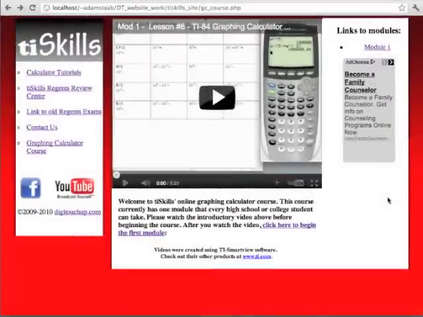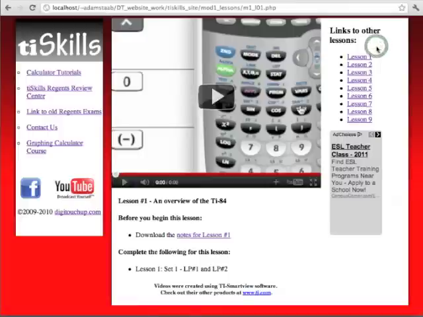To get started, you can click on the link found inside the paragraph or the Module 1 link found in the top right-hand corner. When you click on that Module 1 link, it takes you to lesson number 1 in Module 1. Now, each one of these lessons is structured in the same manner, so I'm going to click on lesson number 6 to explain these in more detail.